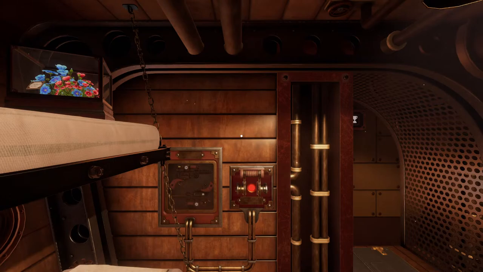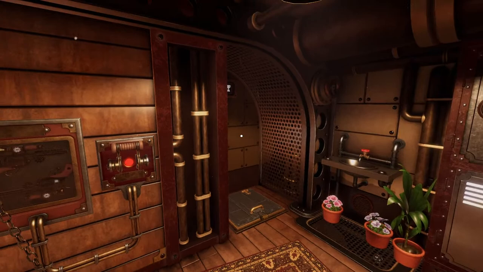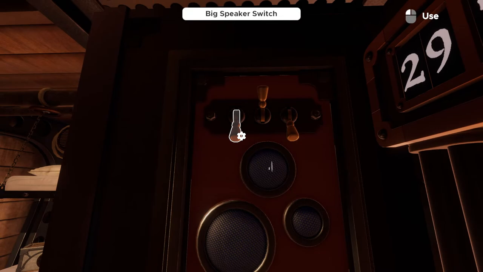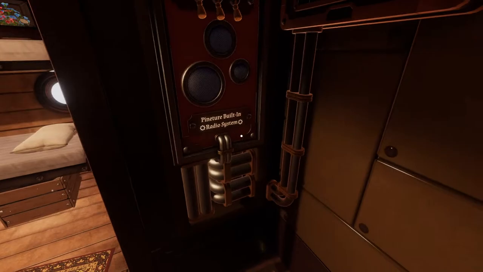All right. I think the timer already started. There should be a timer in here somewhere. So we have 29 minutes to solve the room. So we have the built-in radio system. Interesting. So this clearly does something. Maybe it's something we have to do in order. That one seems like it doesn't need any other pieces to it.